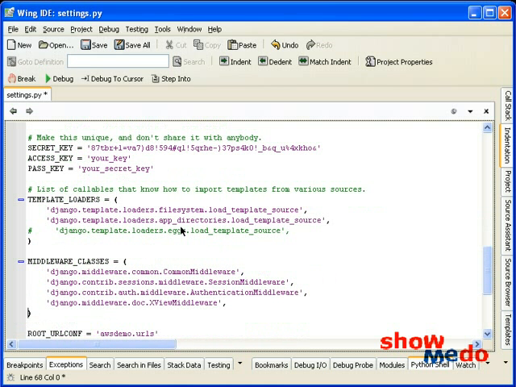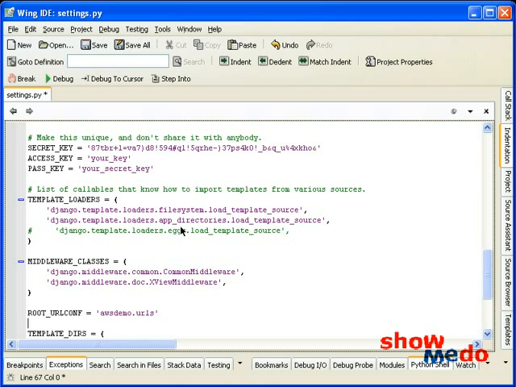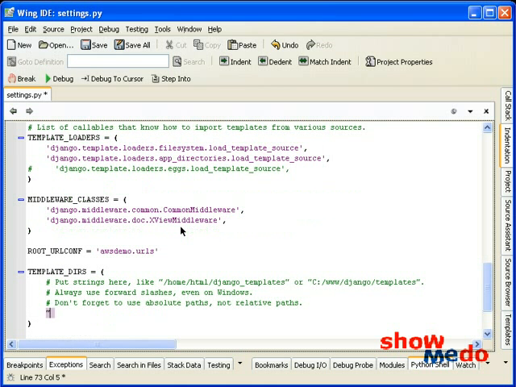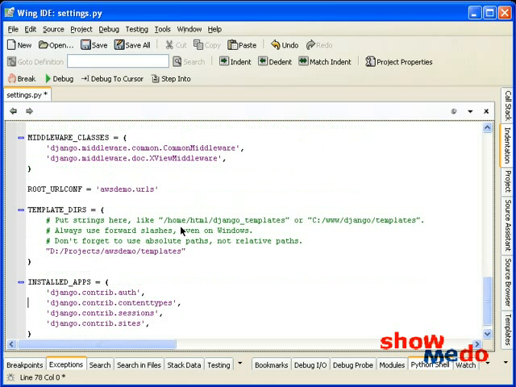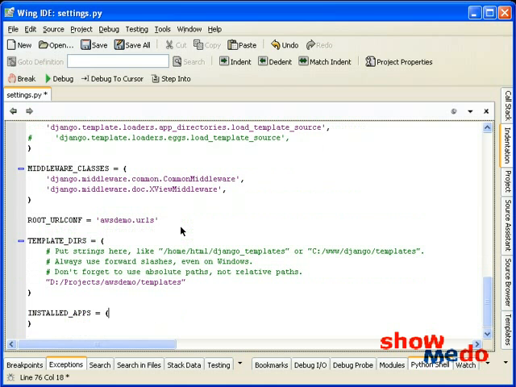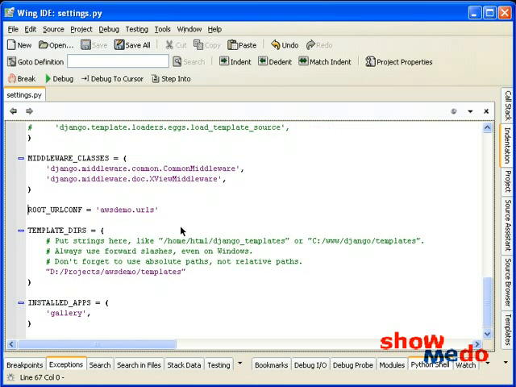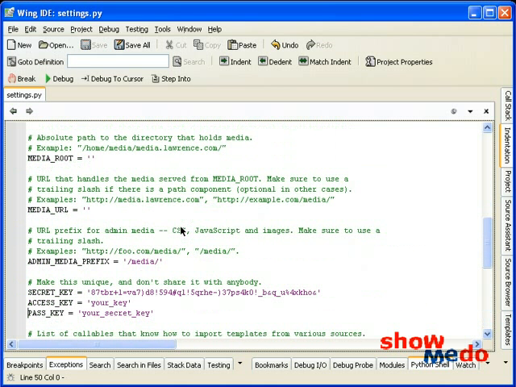Then we can probably get rid of a few of these. For this we don't need session and authentication. And let's add our template directory. And finally, we are not using any of these, so let's just delete it. So that's our settings.py file. The only difference is that we've added two parameters here, the access key and passkey, which you need to fill up with your values which Amazon has sent to you.